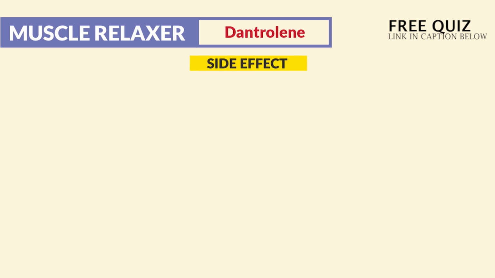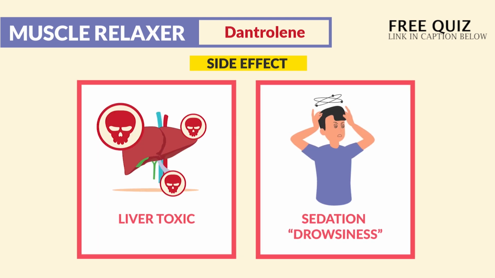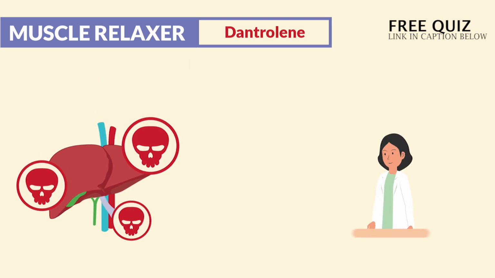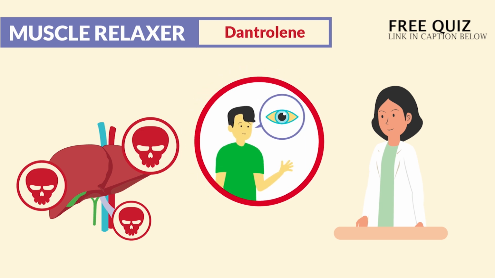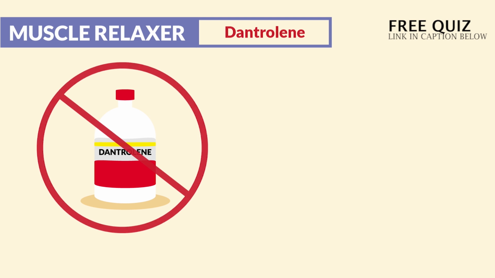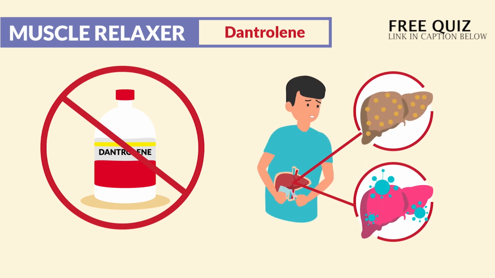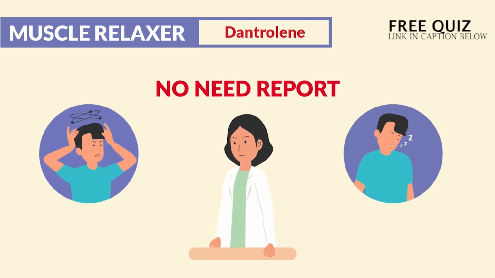Now the big side effects and the key points to write down are liver toxicity and sedation and drowsiness. So, for exams, don't get tricked. We report the liver toxicity, like elevated liver labs and even jaundice, that yellow skin. And we do not give it to liver-diseased clients like those with cirrhosis or even hepatitis. And lastly, there's no need to report sedation and drowsiness since these are normal side effects and to be expected. We just teach the patient to be safe here.